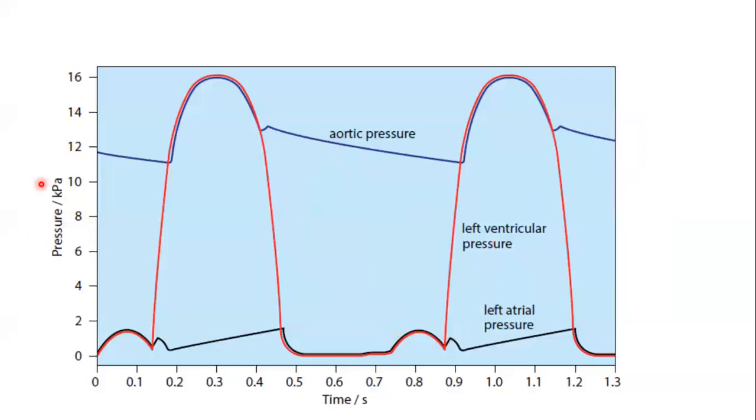This is what the graph actually looks like. They'll often give you this graph and ask you, first of all, to calculate the heartbeat. That is one of the things they ask you to do. So what you have to see is, first of all, one complete cardiac cycle.